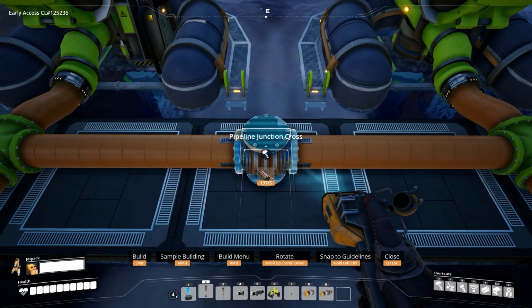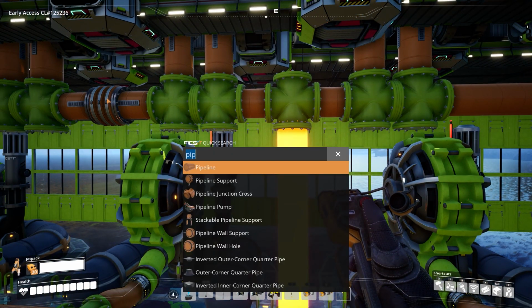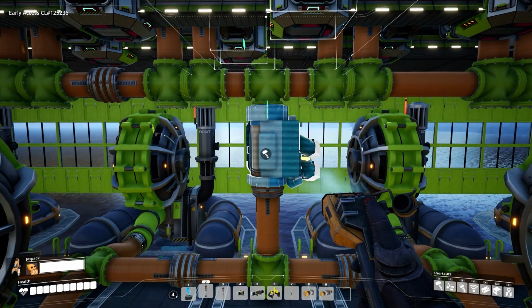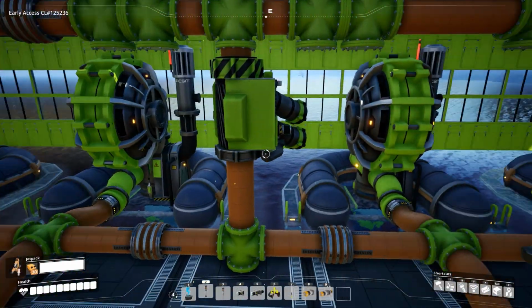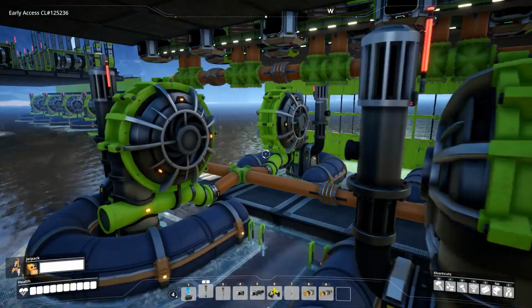Now we're going to build a pipeline cross in the middle of our pipes at the bottom and top, and connect the 3rd pipe there. This gives us a maximum flow rate of 300, which we're going to need for the generators. Build the pump as high on the pipe as you can and connect it to power. That's the only pump you're going to need in this build. And with that we are done here.